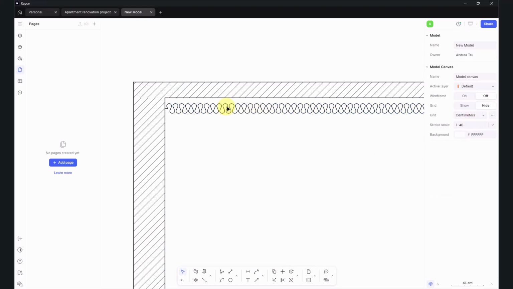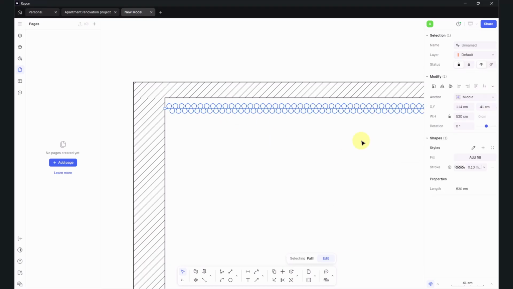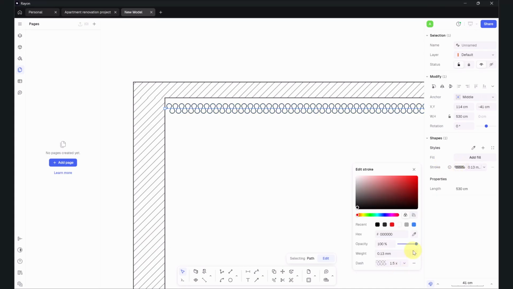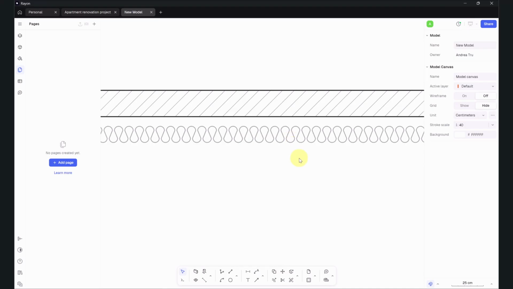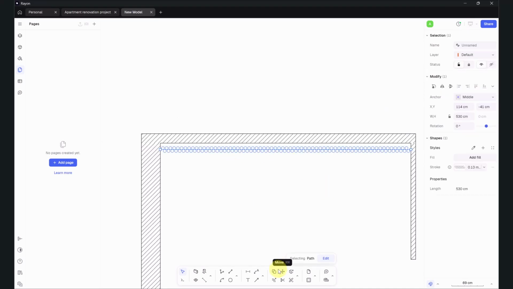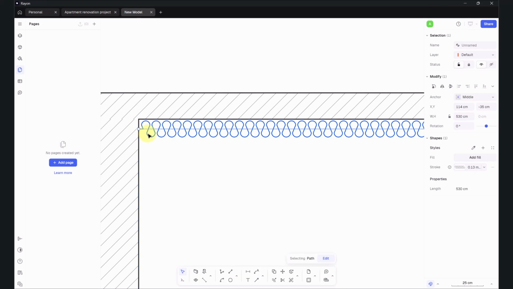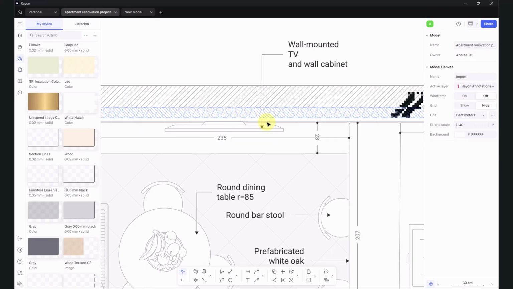Now the only thing that you want to do now is you want to click on it because it's super dark. So you can just bring the opacity down to make it a bit lighter. So now I want to move it a little bit. So I'm going to click on it and then I'm going to click on the move tool, grab it from here and move it up a little bit. So it is looking pretty good.